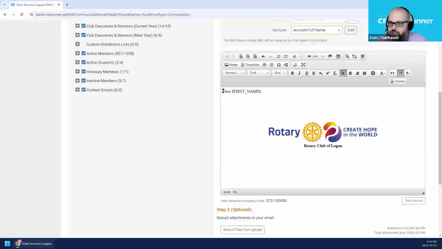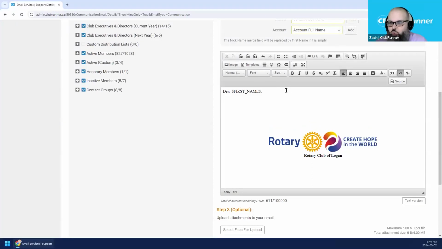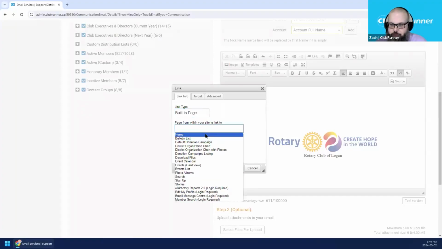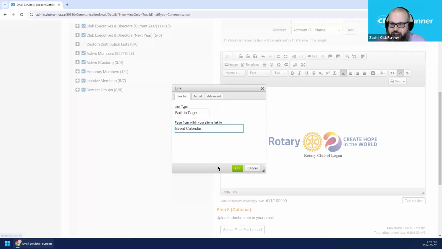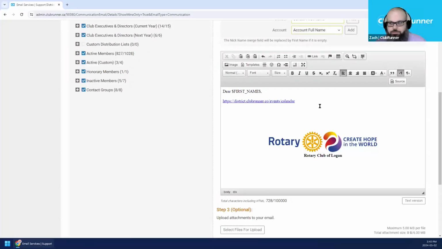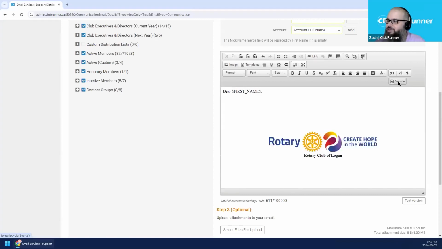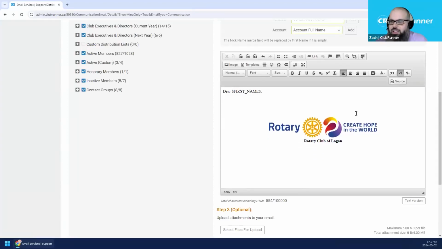In addition to the merge fields, we do have a bunch of functionality with our toolbar. I don't have time to cover all of that today, but just to reassure you, we do have very quick ways to link to all the content in ClubRunner. So if you needed to link to the district's homepage, download files, event calendar, it's really easy to insert those links. You can also upload and insert images, and we have some pre-made templates to help with writing your emails. If you're a very fancy individual and you are an HTML guru, you can, of course, switch into the HTML mode. I would definitely recommend caution with emails, though, as emails aren't always the same as an actual web page, but if you know how to get up to some shenanigans in there, that opportunity is open to you.